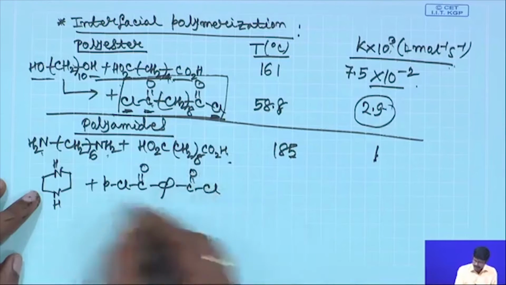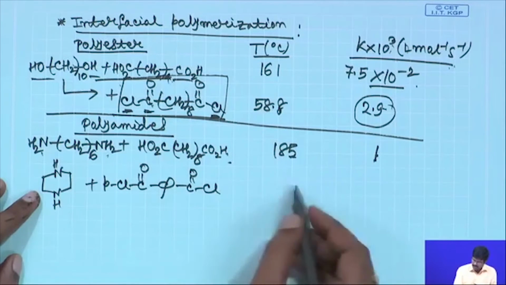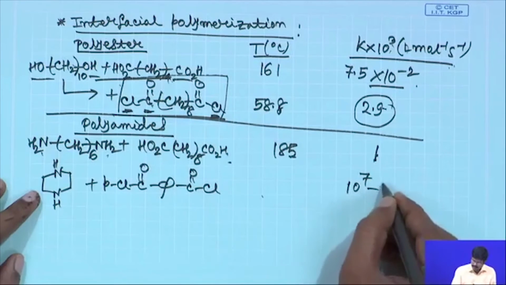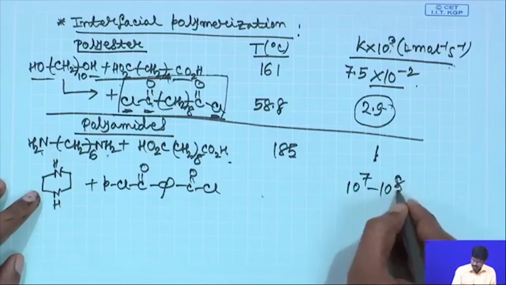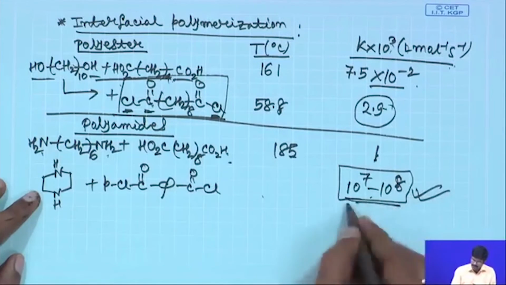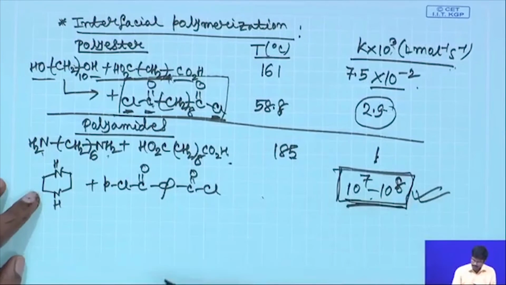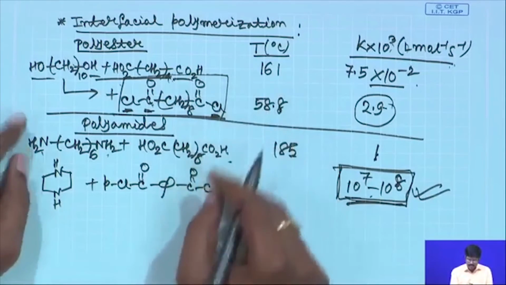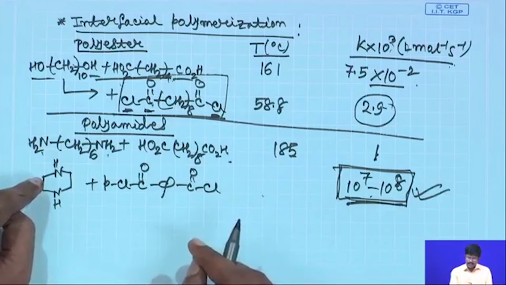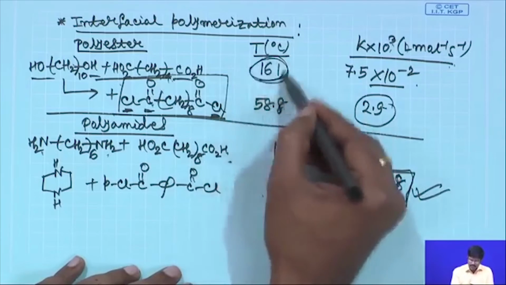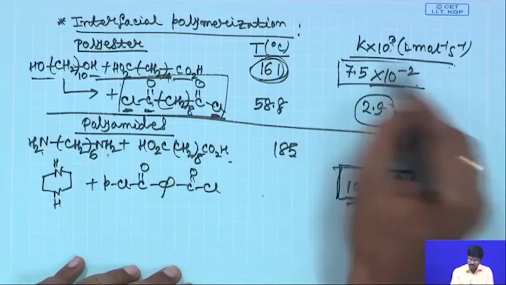So, again you have acid chloride. Temperature I do not have here, the data is not there. The important thing is that you see here the rate constant is so high. So, what I wanted to tell you here is that for some of these reactions, the temperature that you are using is quite high, even then the rate constant is low.